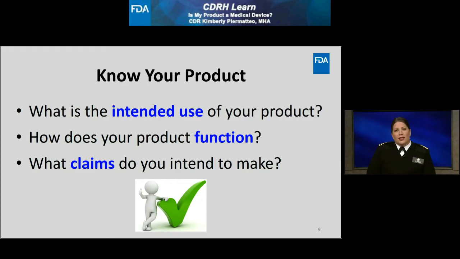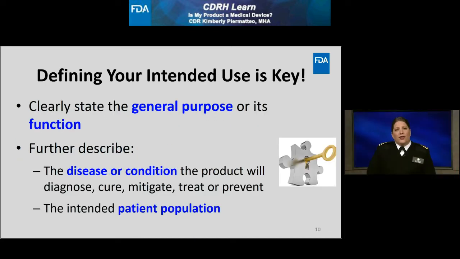By clearly addressing these questions, you will be better able to determine if your product meets the definition of a medical device. I'd like to emphasize that defining your intended use is key. You should clearly state and understand the general purpose or function of your device, as well as identify the disease or condition it is intended to diagnose, cure, mitigate, treat, or prevent. You should also be able to identify the intended patient population, such as if the device is intended for use on adult and/or pediatric patients.